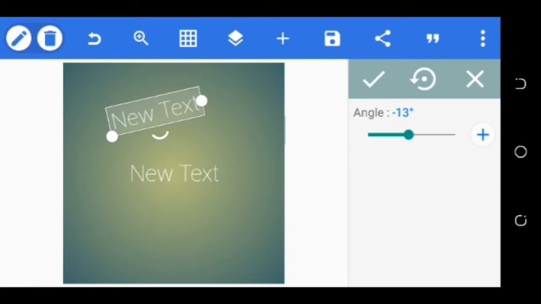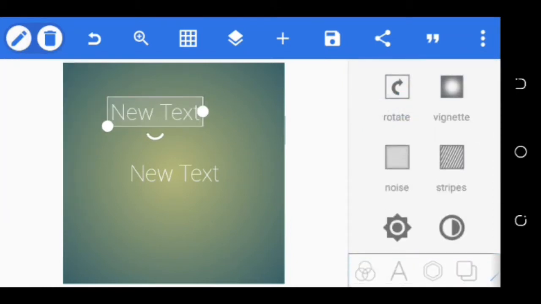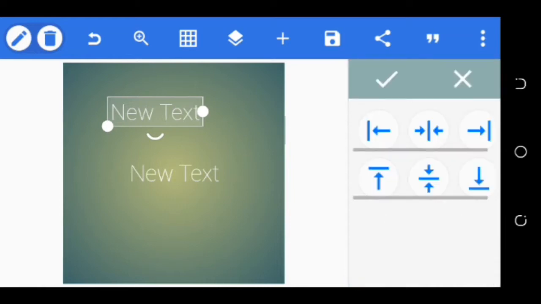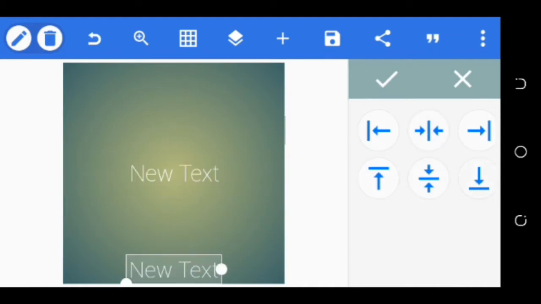PixelLab is just as easy as that, so you don't have to be afraid of your tools. All right, here is where you want to place your work. You want to place maybe text or image, where exactly do you want it to be?